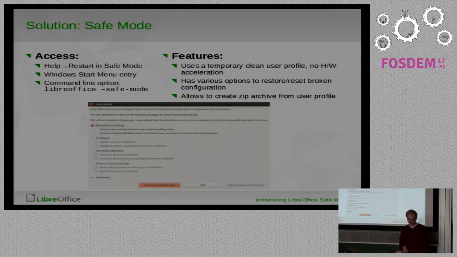And when you start it, you get that dialog, which has some options to restore and reset several things. I will show it later, and I will show some use cases, what you can do with that. It also allows you to create a zip file from the user profile, which helps if you want to send it to someone or upload it on the bug tracker for the developers to analyze it.